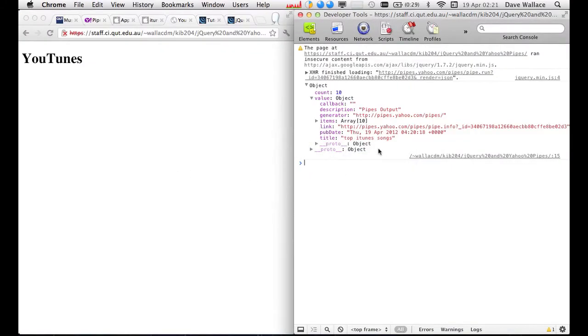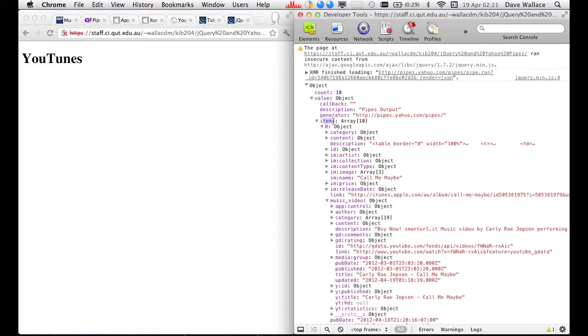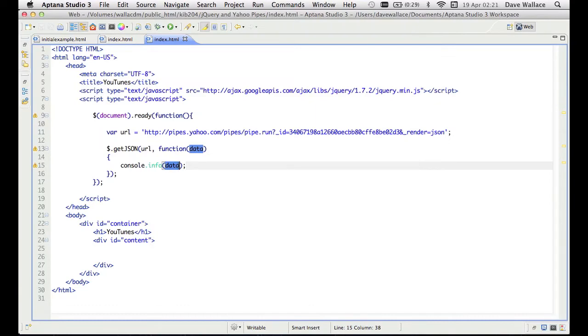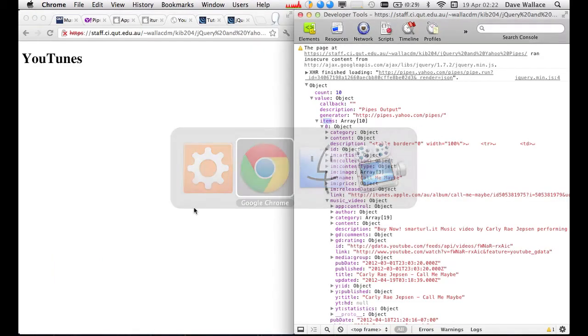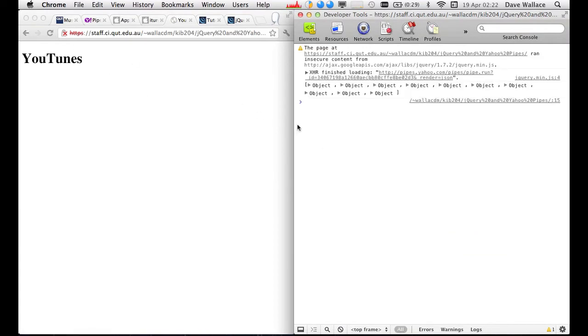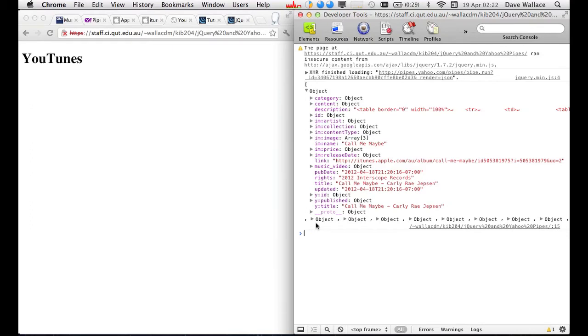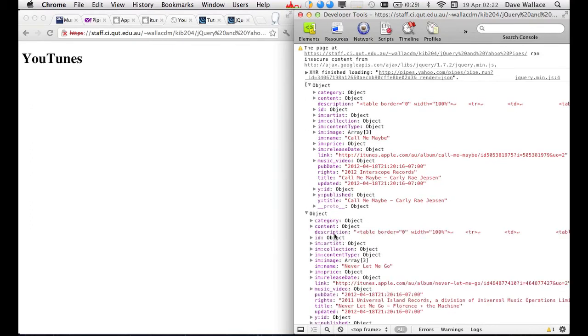If we're just interested in this items array here, then what I really want is data.value.items. So if I change this to data.value.items and refresh that again, now you can see it's just showing me that list of 10 objects that's being returned.